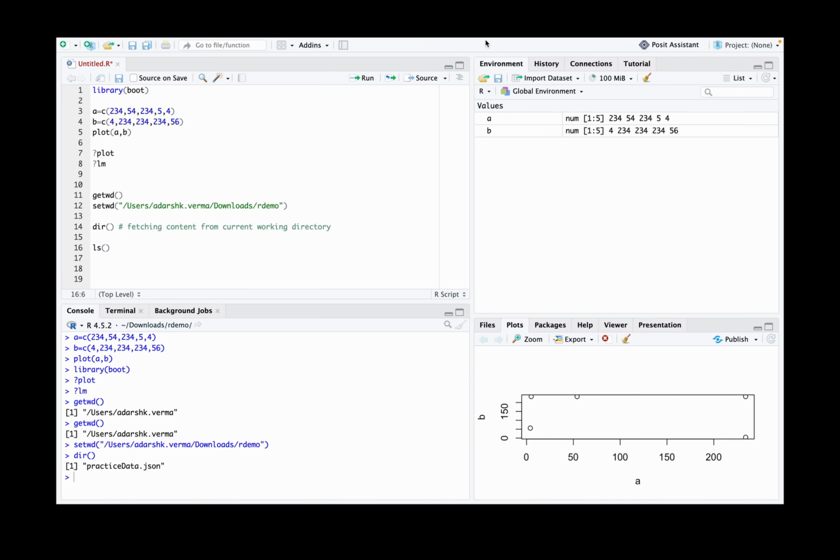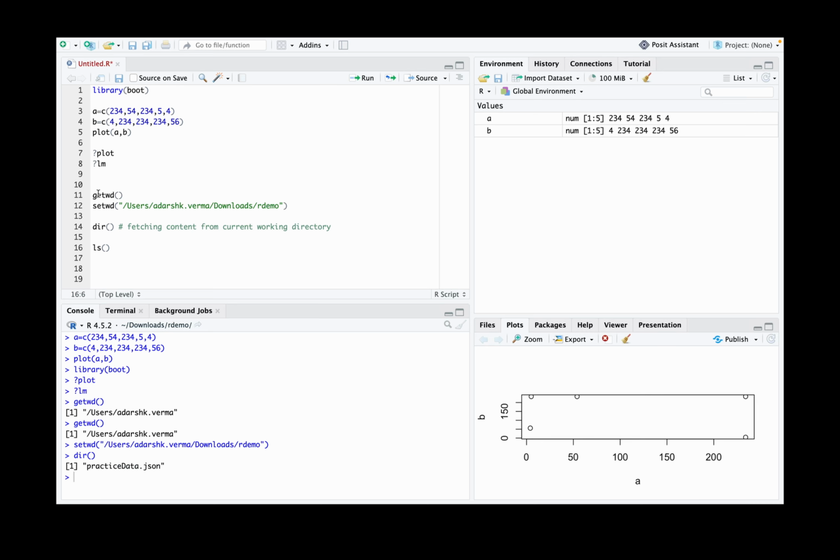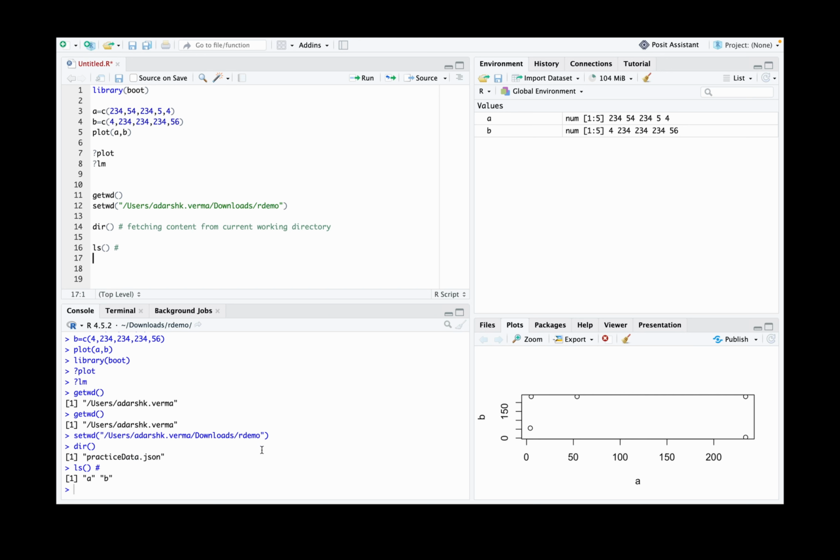As we were talking earlier, whatever information you save in any variable, for example a, b, and so on, these variables are what you can fetch from ls in brackets. Actually, the terminology was wrong. Instead of environment he mentioned current working directory. That's what I just wanted to correct for clarity. If I run this part, you see it is listing A and B because these are the two variables I have in my current environment.